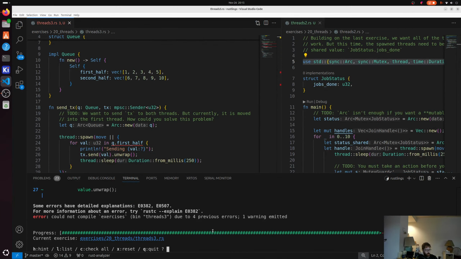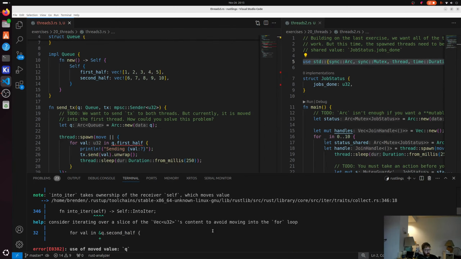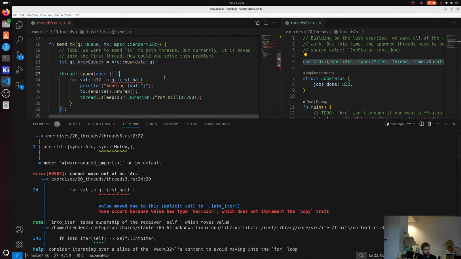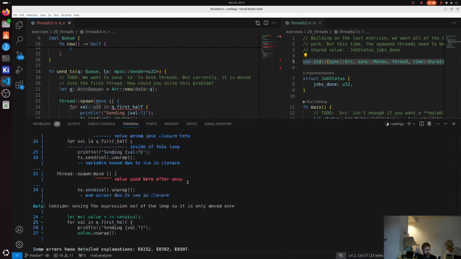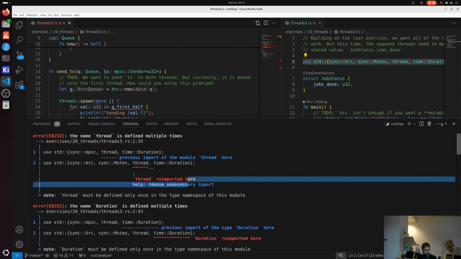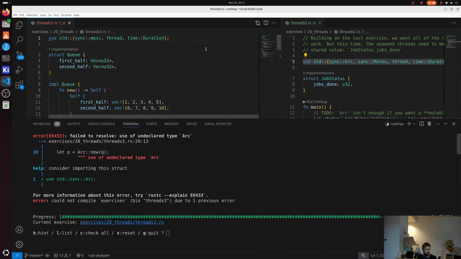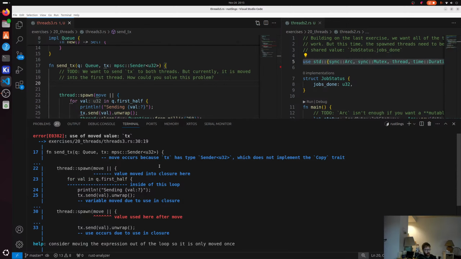Let's just shoot the hand, see what happens. So read this. Let's see what it suggests. Previous thread. Let me just get rid of this. Okay, we're gonna try this. See what the error says.